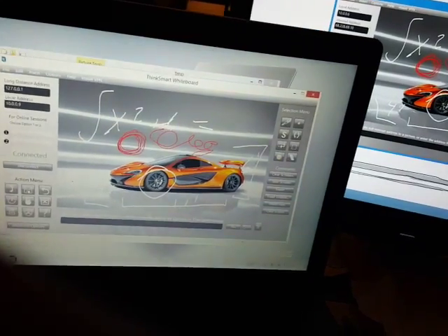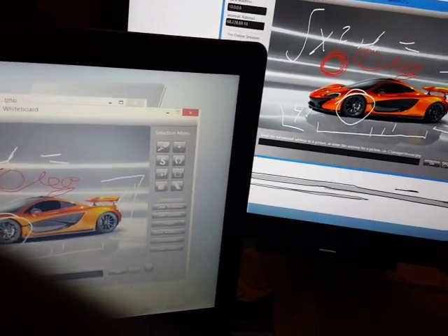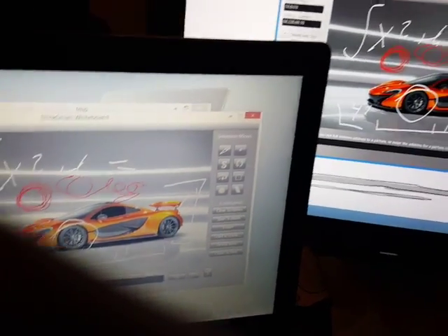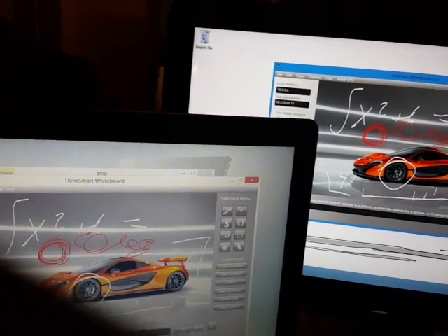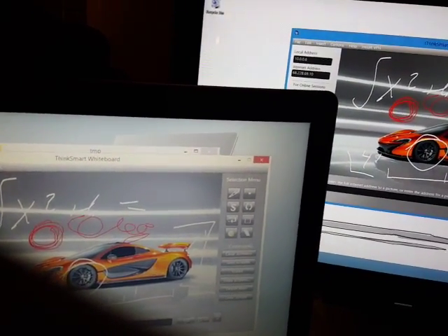And the barriers to entry to being able to use innovative software to where you can collaborate with each other and learn different languages, learn how to do algebra, learn how to do physics, brainstorm, come up with ideas, invent new ideas. This is software that allows you to do this through the ThinkSmart whiteboard.